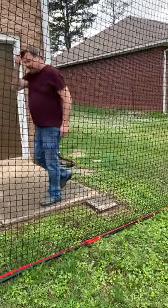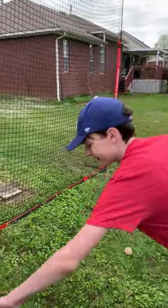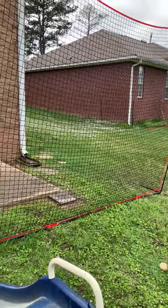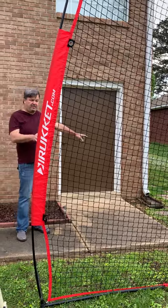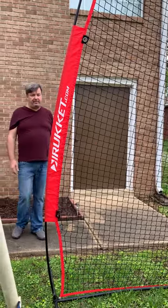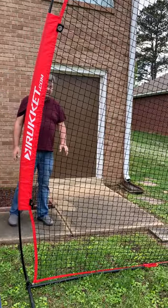To show you how sturdy this was, Jackson's going to hit a couple of balls into it. Now, my storage room door in my house is right here. If I wasn't 100% sure this was a good angle and wasn't going to hit my house, I wouldn't let him do this. And we would be out in the yard if it wasn't so muddy out here. All right, Jackson.